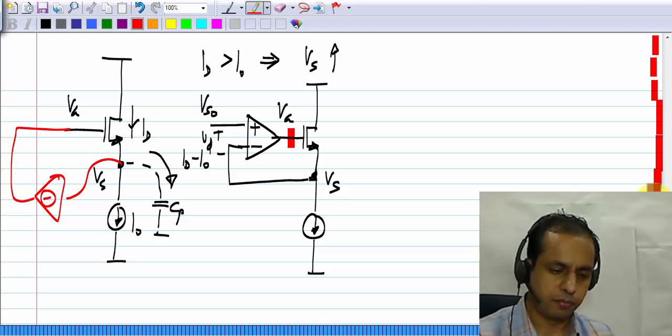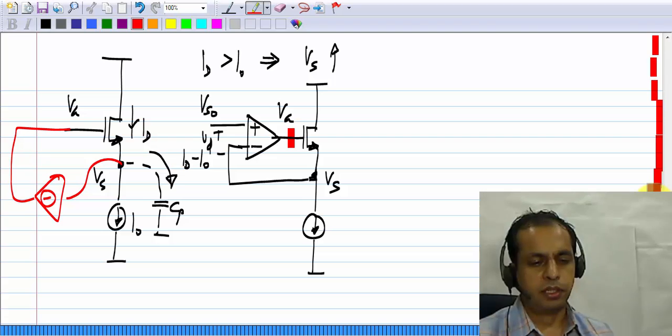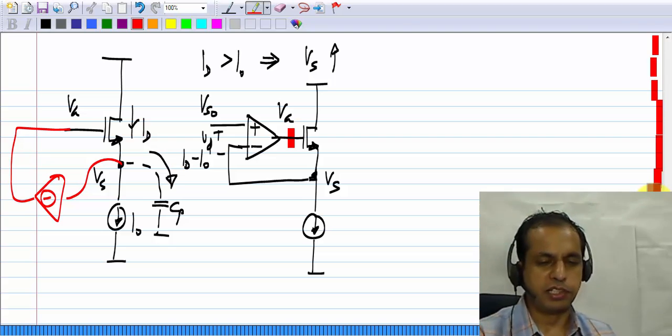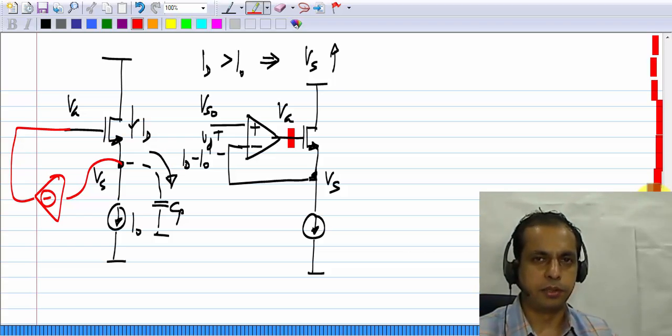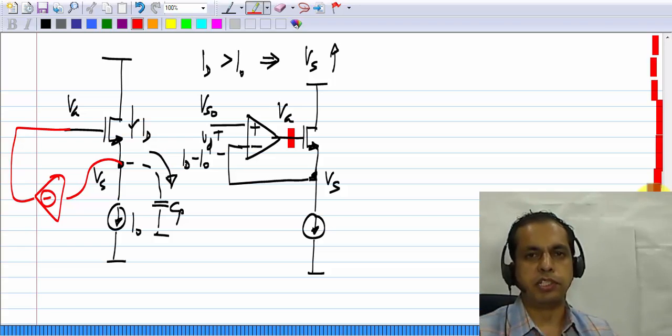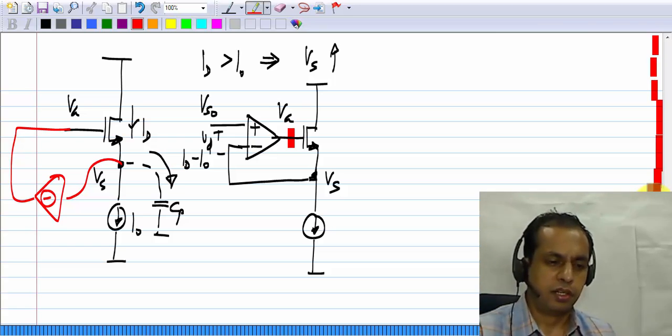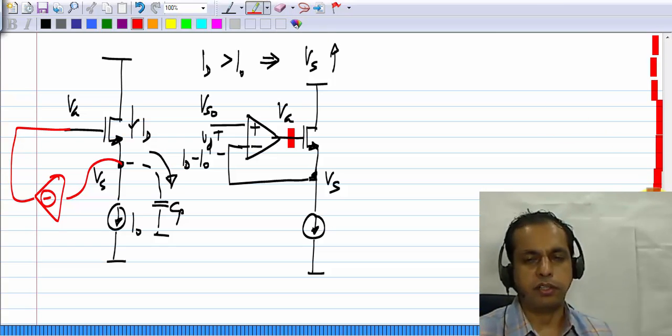So this concludes the four types of bias circuits, that is sensing at the drain, feeding back to the gate; sensing at the source, feeding back to the source; sensing at the drain, feeding back to the source; and sensing at the source and feeding back to the gate. As long as you understand the basic principle, it doesn't matter in what exact manner these things happen. We may connect the drain directly to the gate, or we may have some other circuitry in between, and so on. You should be able to analyze all of them, because now you know exactly why these circuits establish the correct operating point current in the transistor.